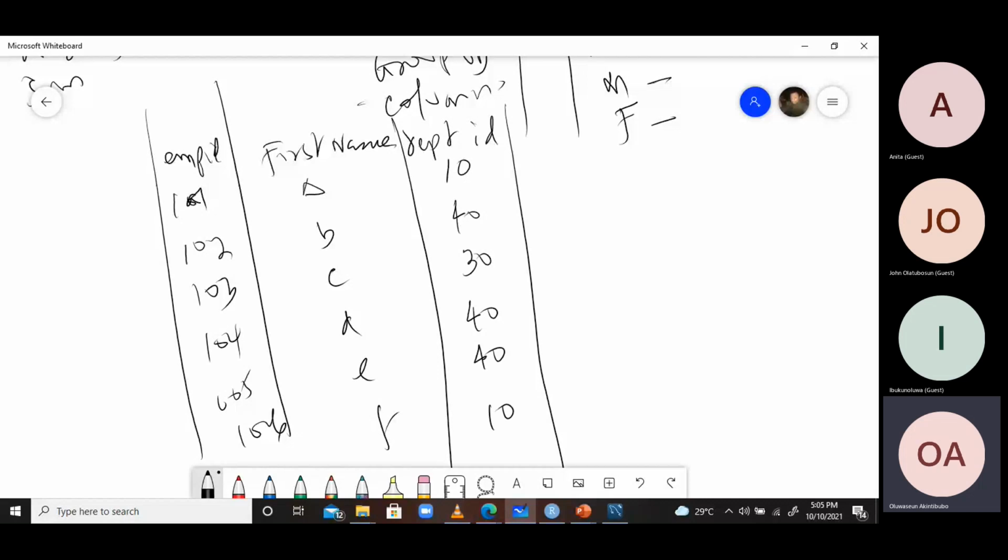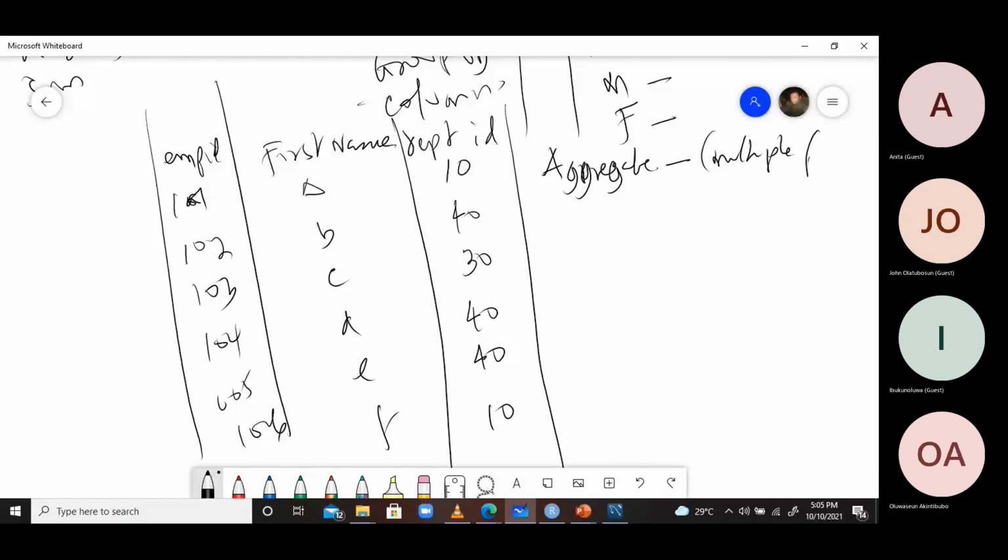So what does that mean? When you apply an aggregate function, we said an aggregate function is also a multiple row function. From the word aggregate, it will bring together. If you apply any aggregate function, it groups your data together.